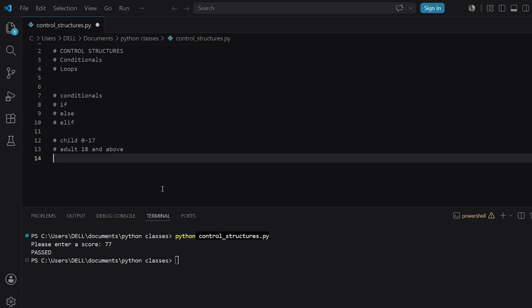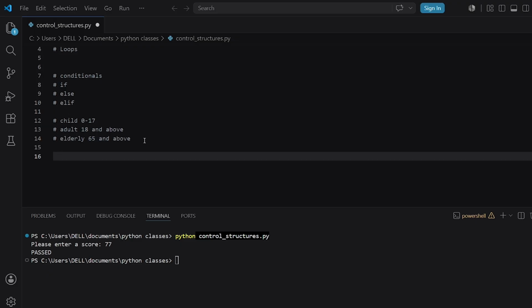And finally, we can have elderly. Elderly should be 65 and above. In our usual if and else statement, we can either have this or that. But with the elif, we can have as many conditions as possible.